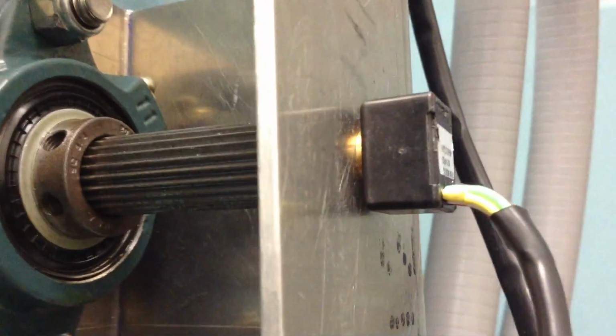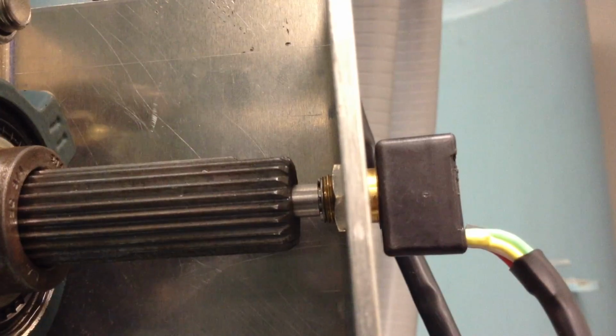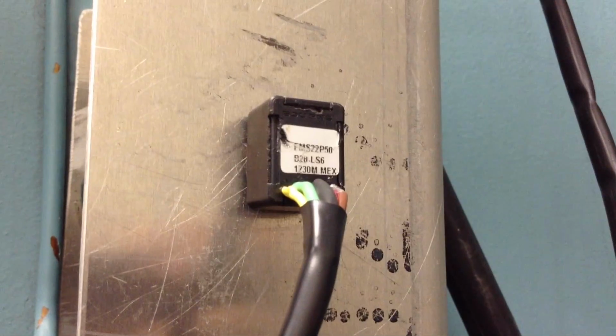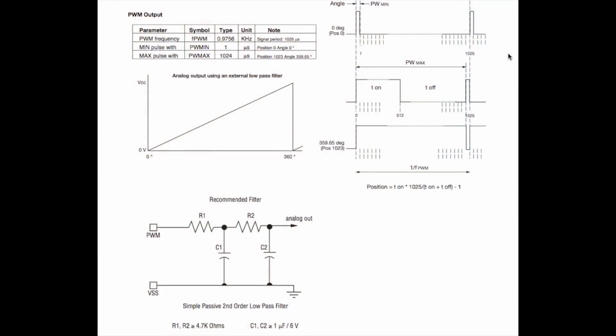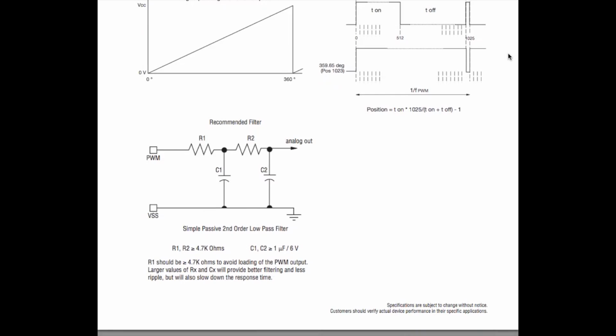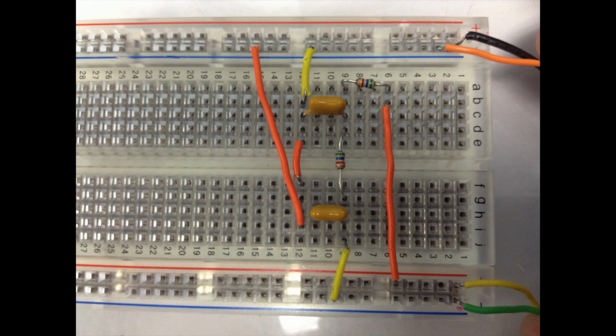If you're going to record the PWM signal with a DAQ system, you're also going to need to know how to program timers and counters. This process can be extremely complicated for beginners. If you are not familiar with timers and counters, the other option is to turn the PWM signal into an analog signal. This is done by incorporating a low-pass filter provided in the datasheet. Now this sensor isn't going to come with a filter, so you have to make it yourself.